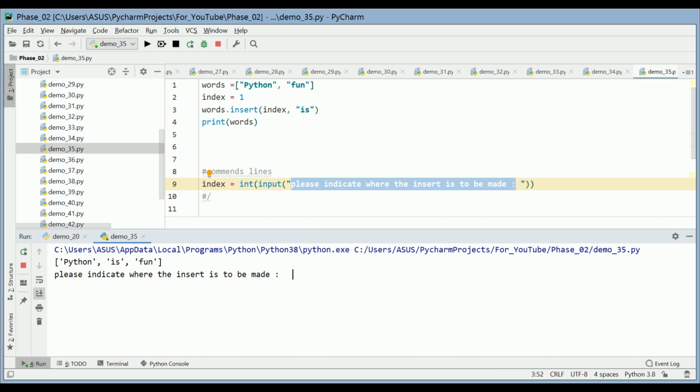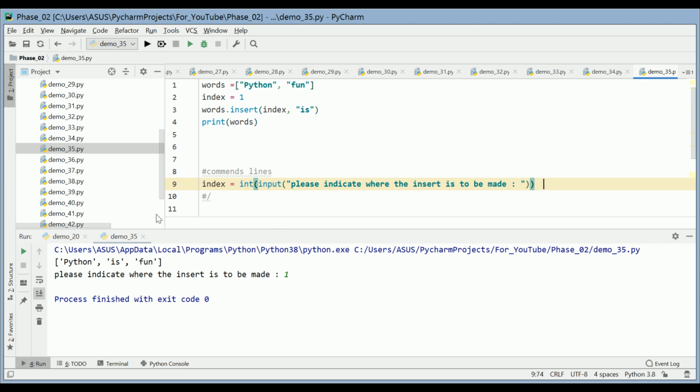After that, I say 1, for example. But after that code there is no printing command, so it's fake. We have to add a print command to see the result of our entry, right?